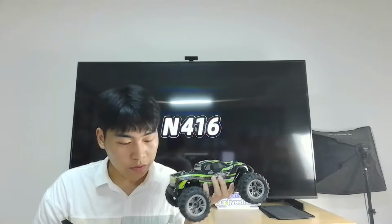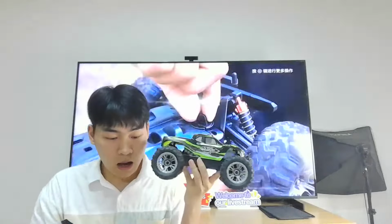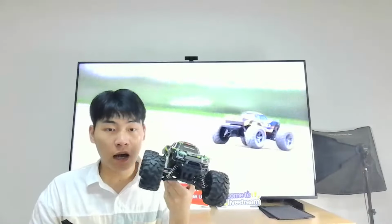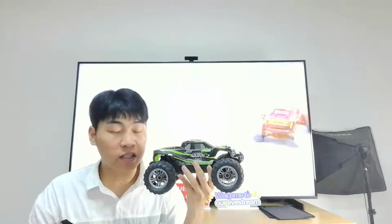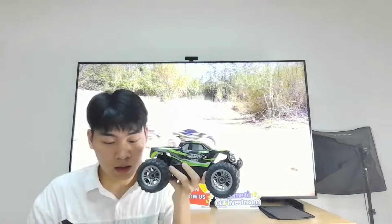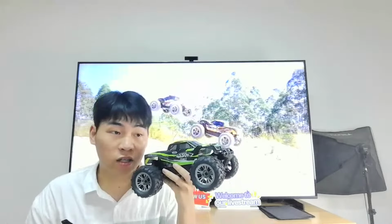And now I will introduce some functions about this car. And you can see it can move forward, move backward, turn left, and turn right, okay? And then it has brakes, and the forward, backward, left and right ratio is adjustable, okay? Direction fine tuning, correction, anti-jamming protection, and low voltage protection, okay?